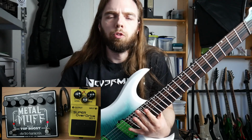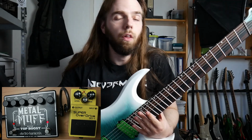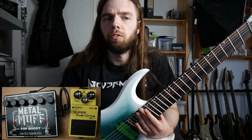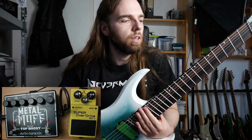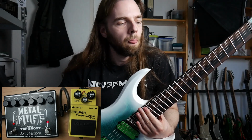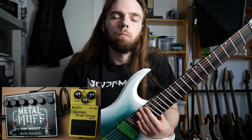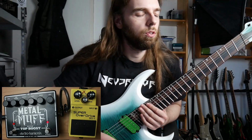Okay, so you really have to be careful how to dial in both the bass and the treble control, because it can easily sound very cheapish and MT2-ish in a bad way. Let's activate the Boss.